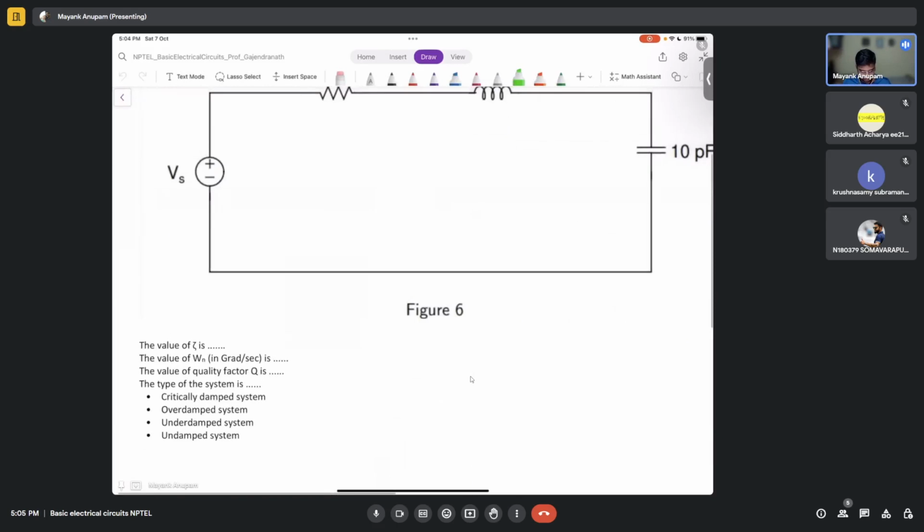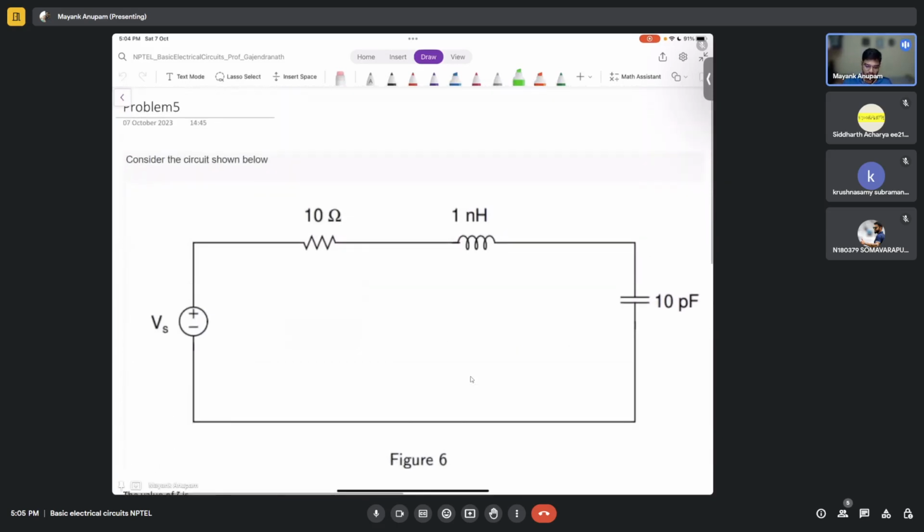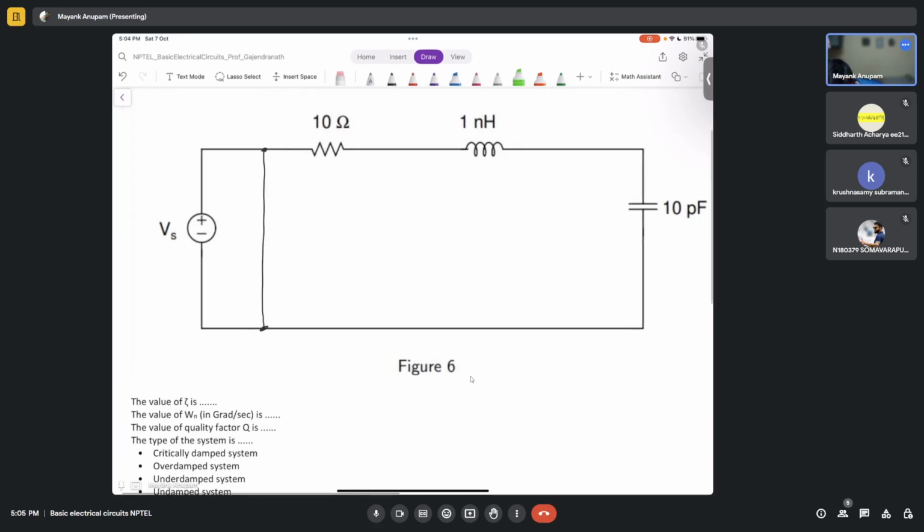So what is the next question? Finally something to play with, series RLC. By the way, this is a series RLC. Are you able to identify? You must be able to identify this. You simply have to nullify this voltage source here, and then you will see that the overall circuit is like this, right? It's a simple series RLC here.